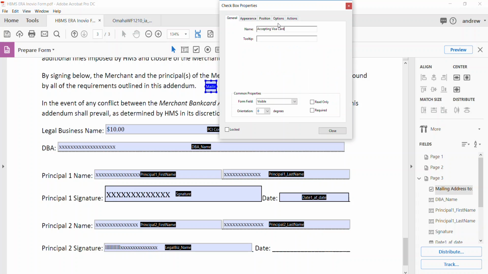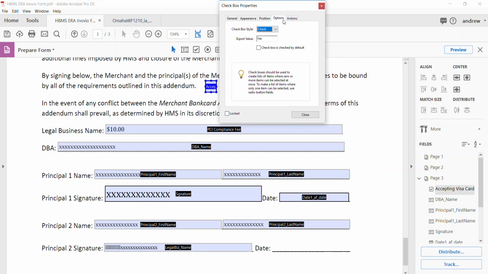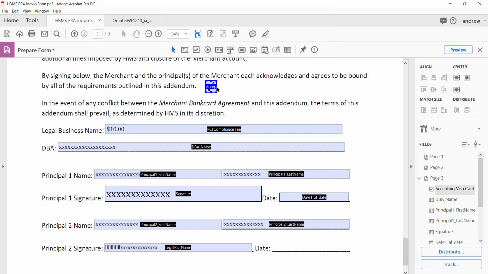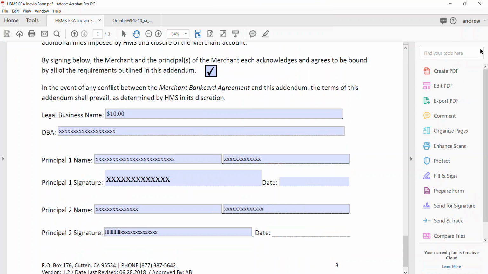Obviously, when it comes to credit card processing, Visa is probably the most important card type that you always want to have. So if you want to always have it selected, you could just click this checkbox and close it, and you'll see that it will always be checked off on every single application.